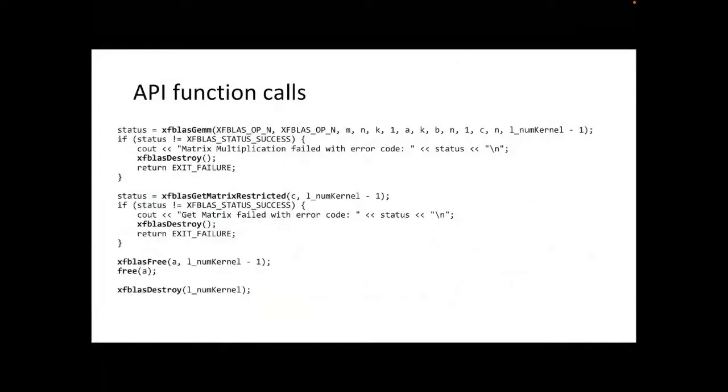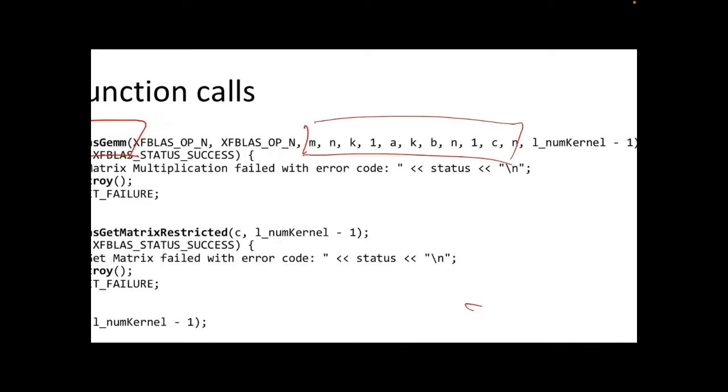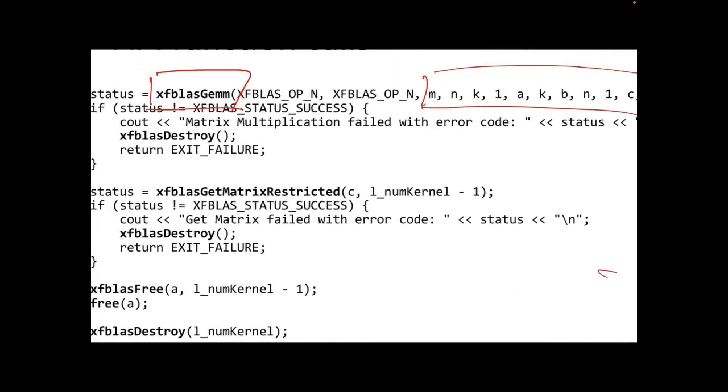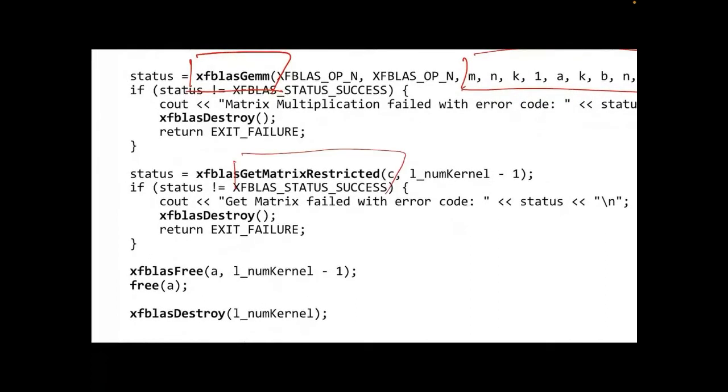After sending the entire matrix to the kernel, we can start our operation with the GEMM call, which means we send the instruction to enable GEMM by passing these values, which are the height and width of the two matrices A and B, with the kernel number. After the execution, we get the result back and then free the allocated memory. So thank you for listening.